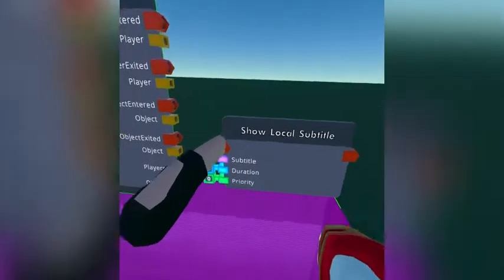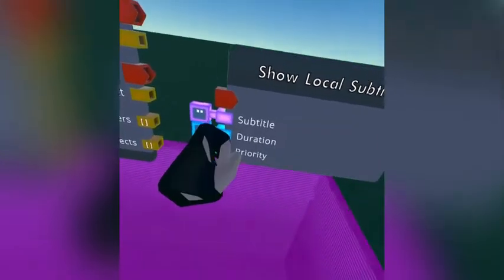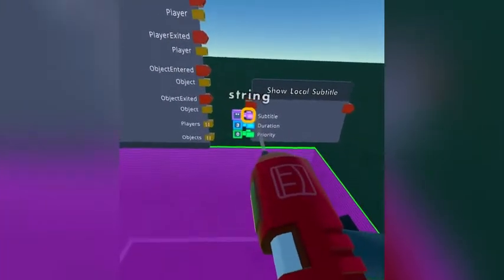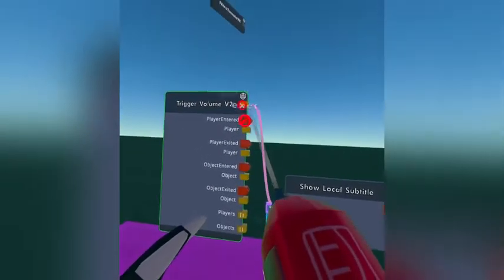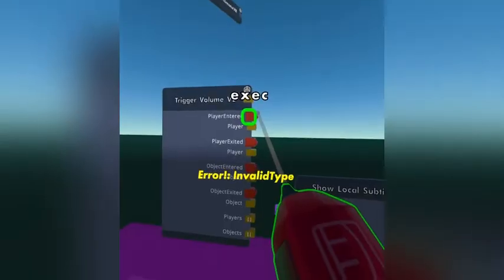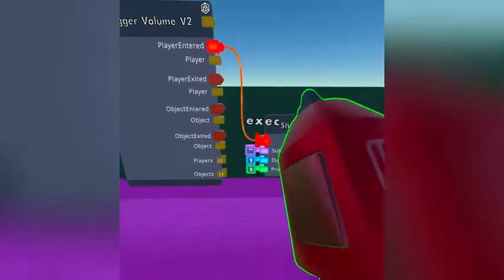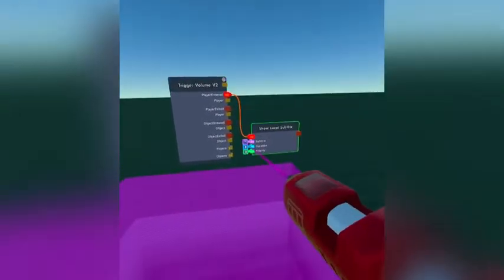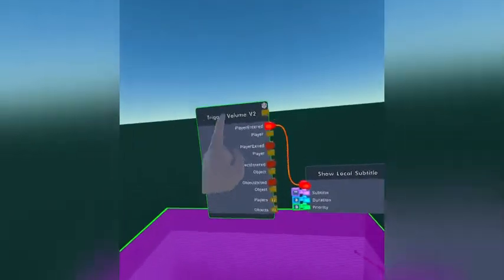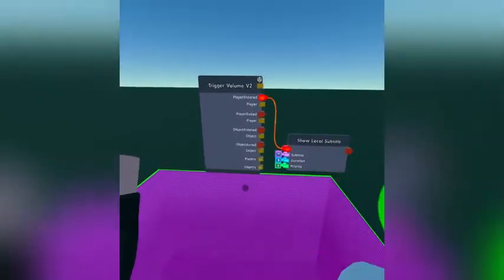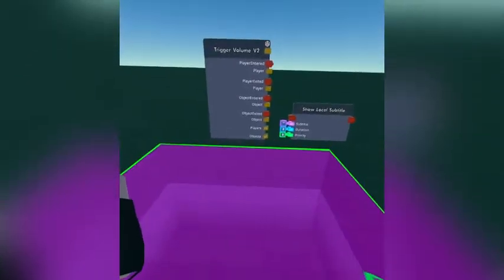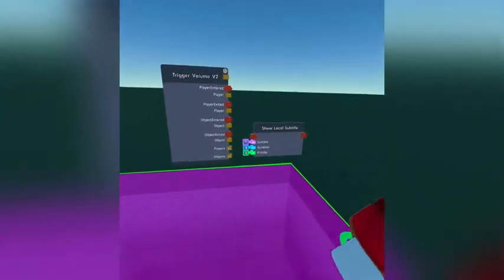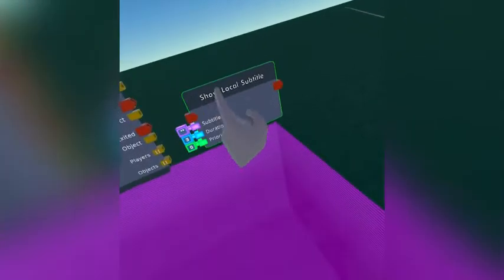So this one's still pretty simple. What you want to do is put string. When player enter. Boom. So, of course, there's a black dot. When you got these placed down, you should have show local subtitle.